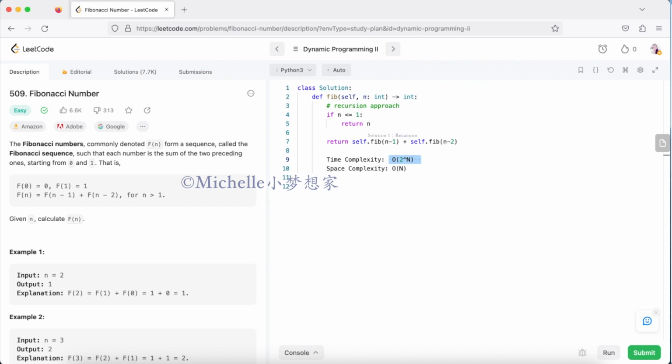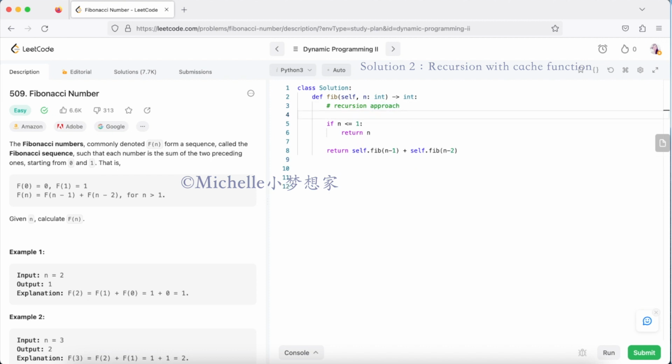So for our second approach, nothing special we need to change within our current implementation, but we're going to introduce a built-in function, which is called add cache. What this function does is, when we calculate anything from the Fibonacci number, if that one is already calculated, we store and memorize it in some place. So next time, we just need to go into the cache and grab the number. We don't need to recalculate again.